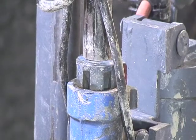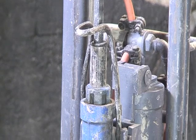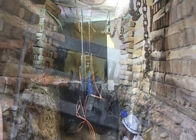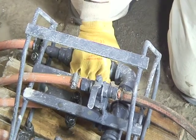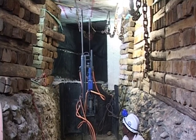Place a short starter jumper, if needed, for collaring into the chuck of the drill and latch the jumper retainer clamp. Move to a safe and supported area from where the remote drill control manifold is operated. Slowly activate the telescopic air leg with a right-hand control valve. Check for a smooth up and down movement of the drill.